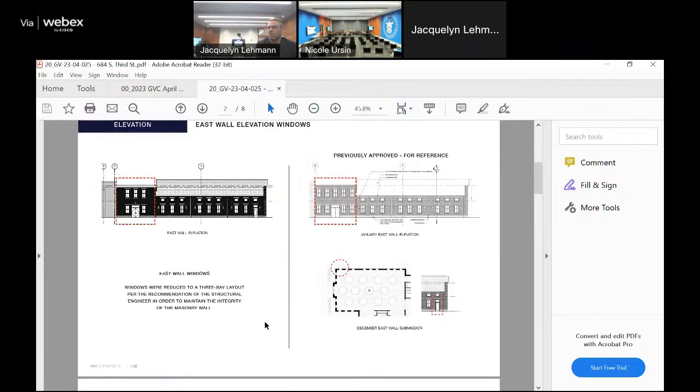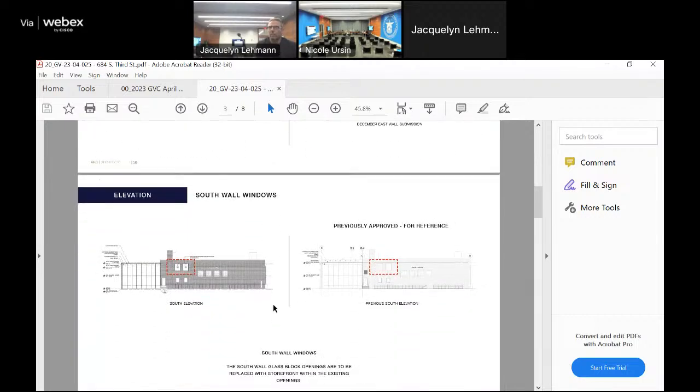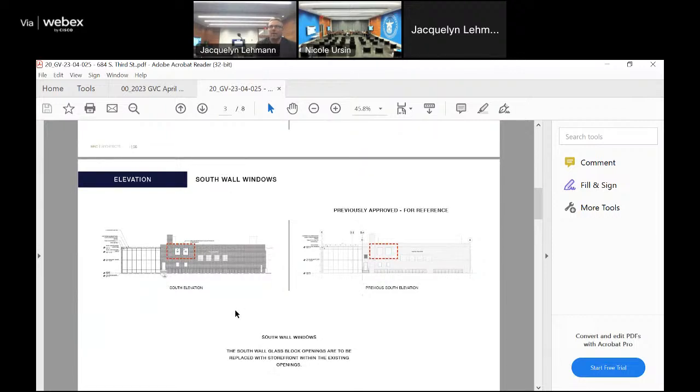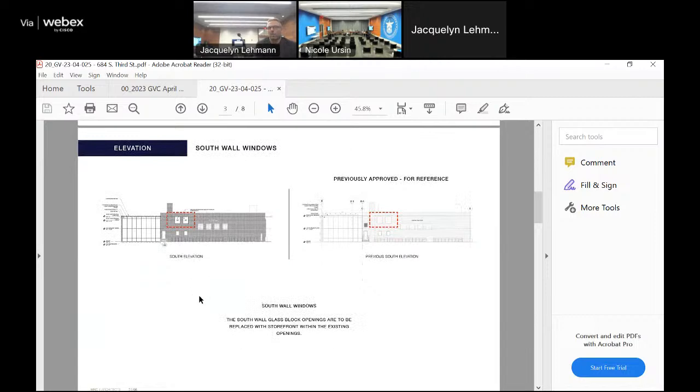Secondly, as you know, dealing with this project, we had very limited site constraints. We tried to do everything we could to utilize as much of the existing space within the building as we could, which is why you're seeing the glass block be replaced with other windows. And as you also know, with existing buildings, structural integrity is difficult. And as we've gone throughout this process, we've needed more substantial masonry walls to help with the structural integrity, which is why you see the reduction of the windows.